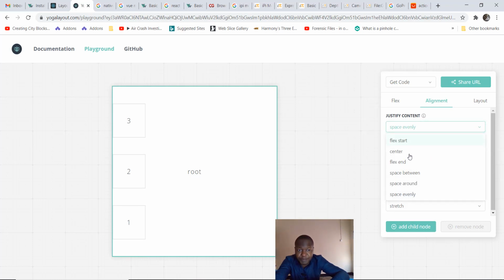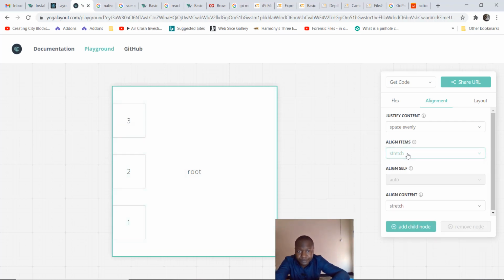Now the difference between space around, okay, the space between the first and the last is minimal compared to the space between the second among the gaps, okay. But if I do a space evenly, okay, it ensures that all the space is almost equal.